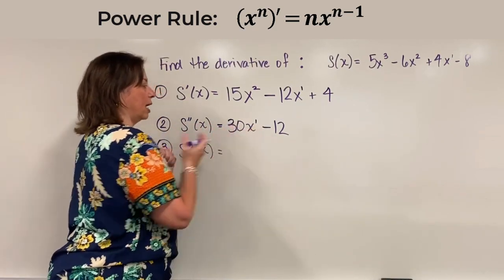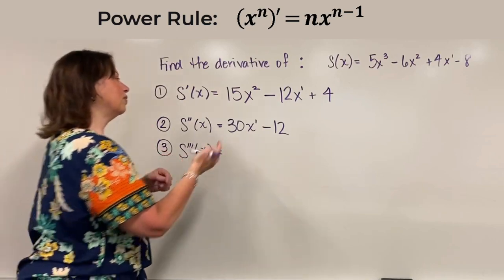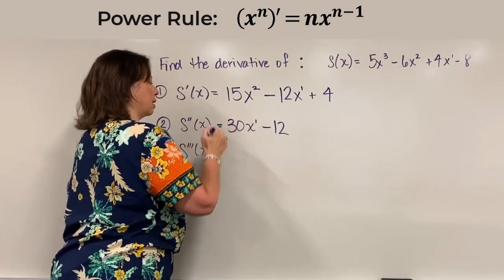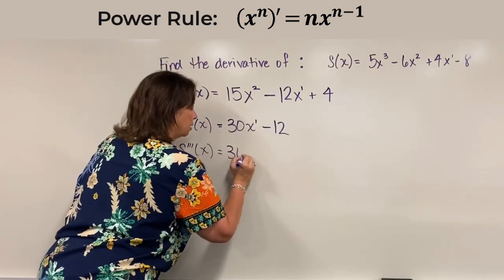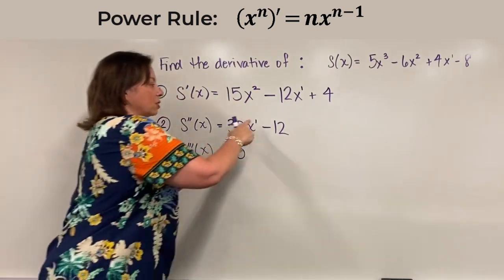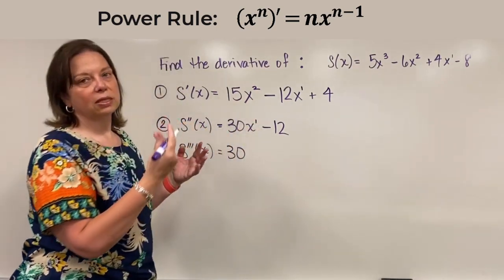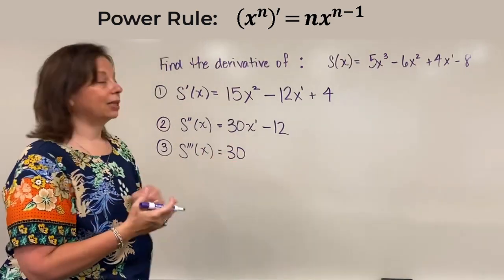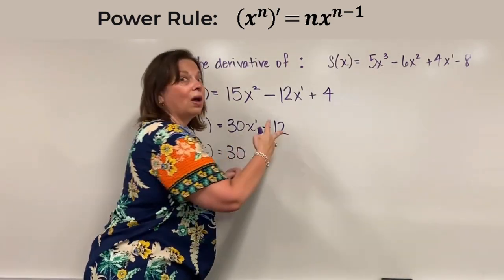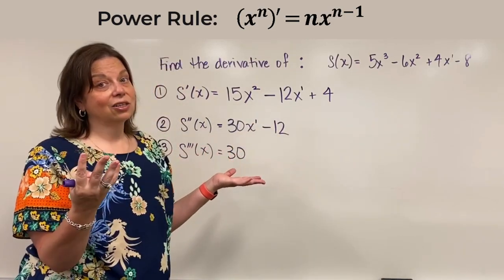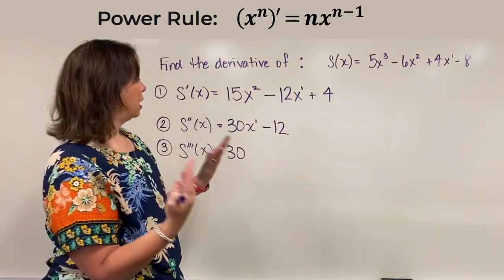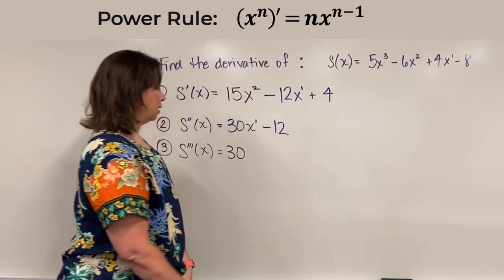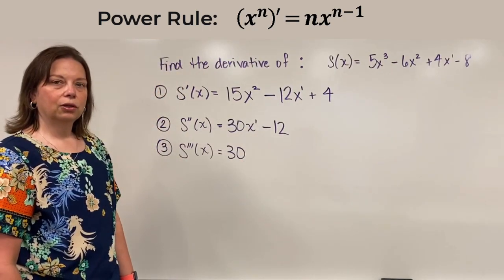I have 30x minus 12, I take its derivative, I had a power of 1 here, bring it down in front, multiply by the 30, I still get 30. But then I have to subtract 1 from the power, which gives me a 0 power. Once again, x to the 0, just 1, 30 is it. But then I have the minus 12, just like before, just a constant term. When I take its derivative, it's 0. No need to write it. I end up with just 30 here.